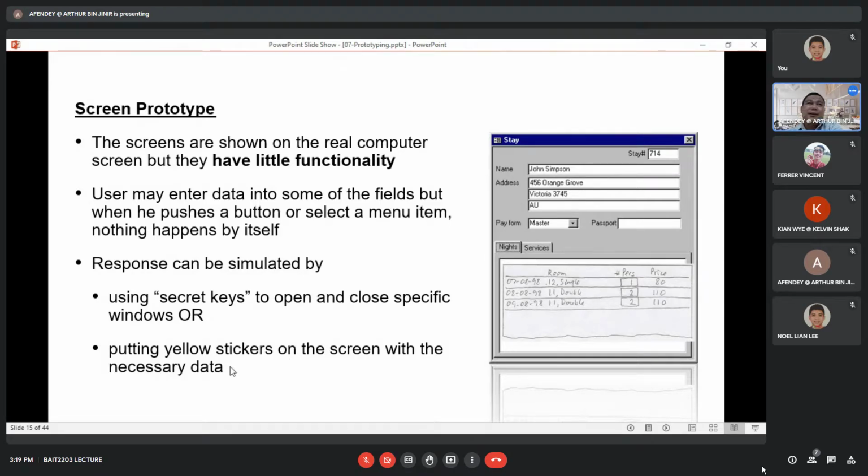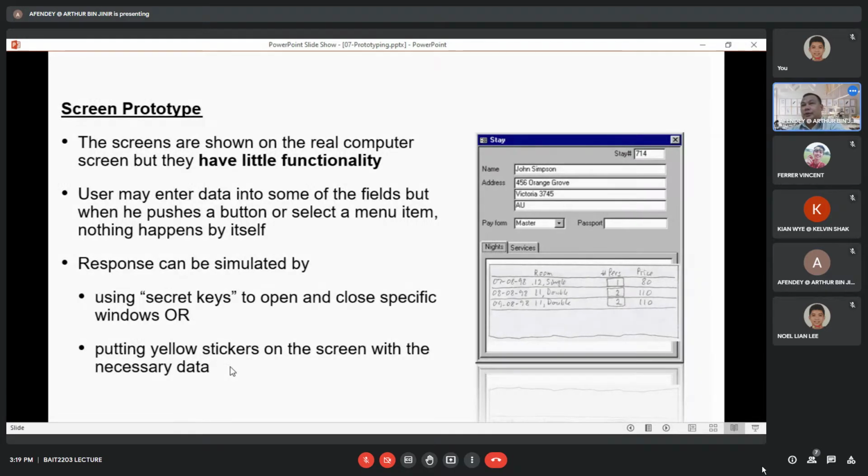We use this on the real computer, but with no major function of the menu. It's not retrieving any data. You can only enter some basic information.